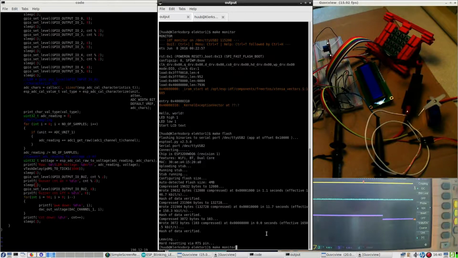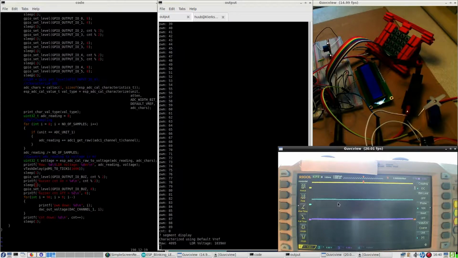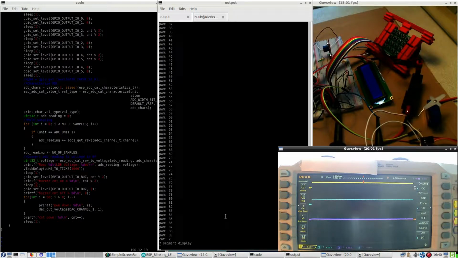Make monitor. Alright, the LED works. Yeah. And that is something that I noticed last time as well. The buzzer cannot be set to a time interval less than 1 second.